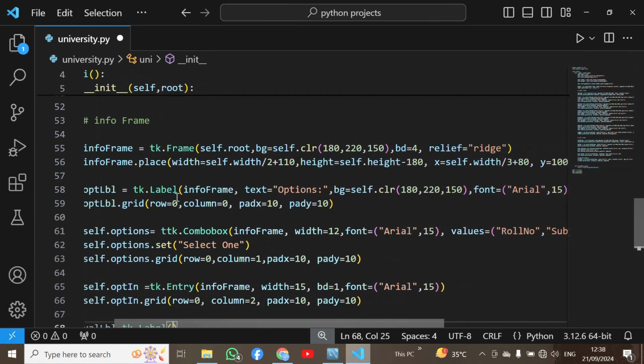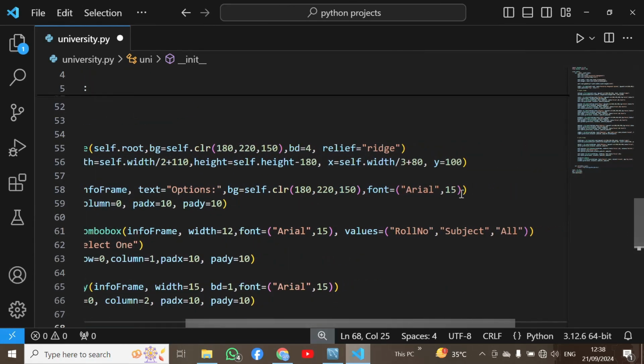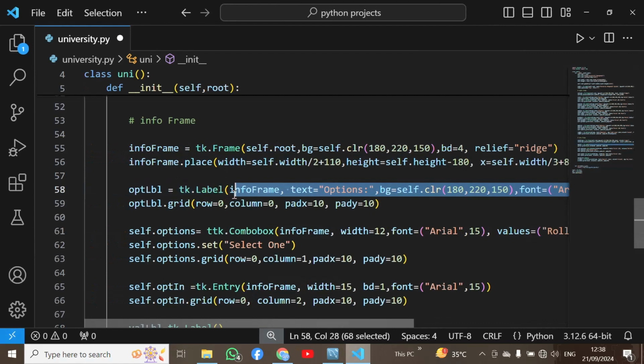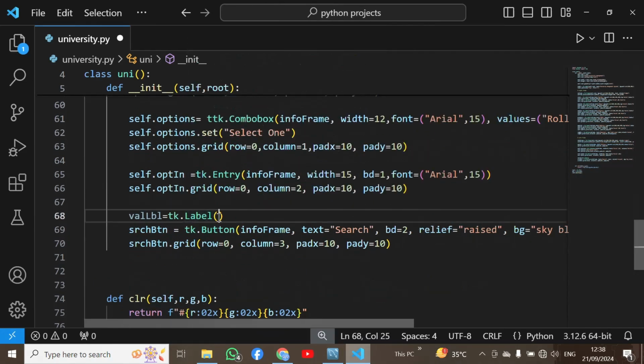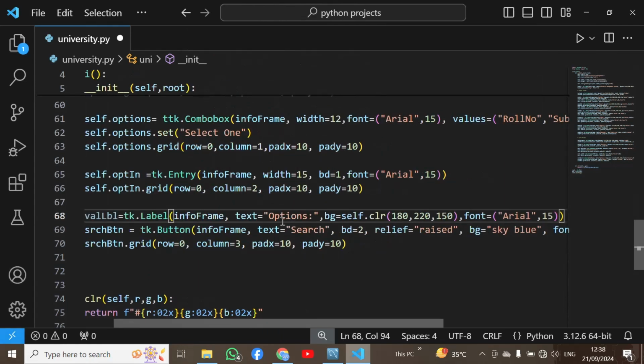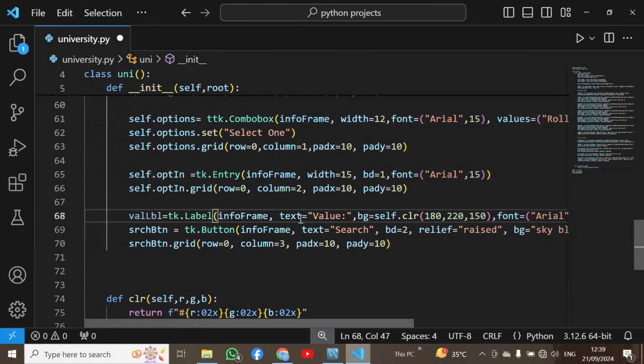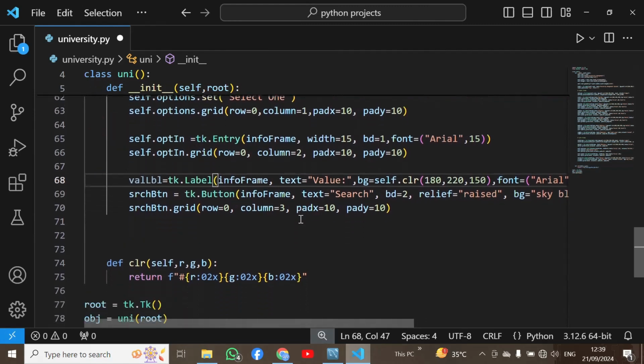So I will copy all these properties along with their values, and then I will paste them inside this method. Label, and then here I will change this text value. First I have to remove this, and here I have to get value. So I will enter simple value. You can use any other word according to your requirement.